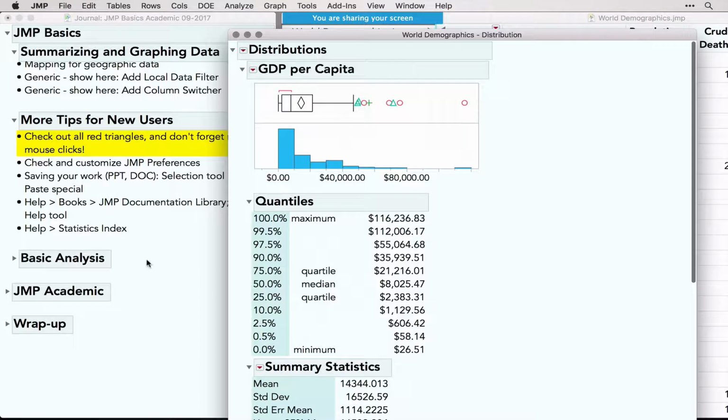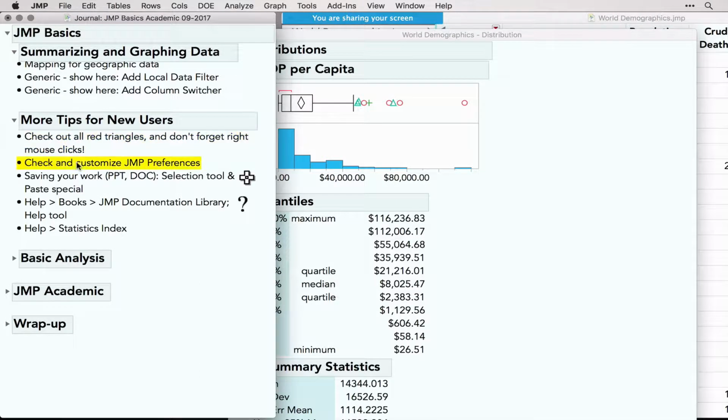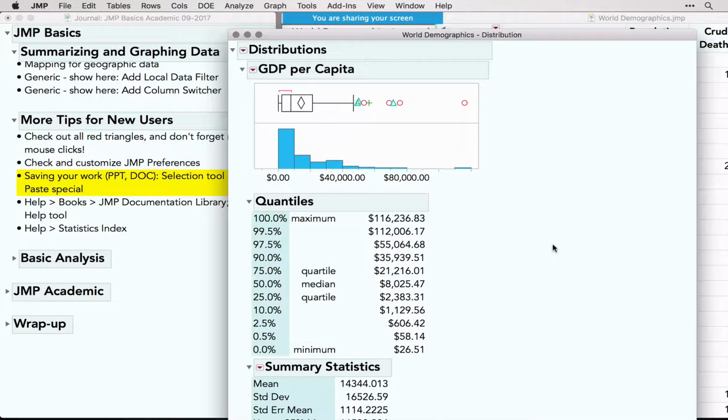So how to export this and how to save your work. So one interesting option is to export this as interactive HTML.